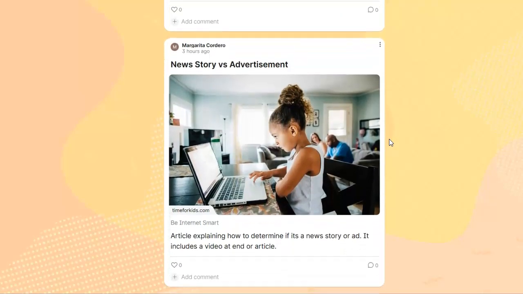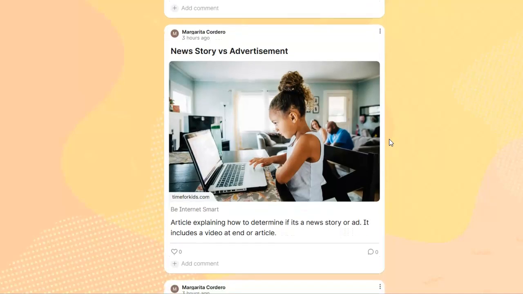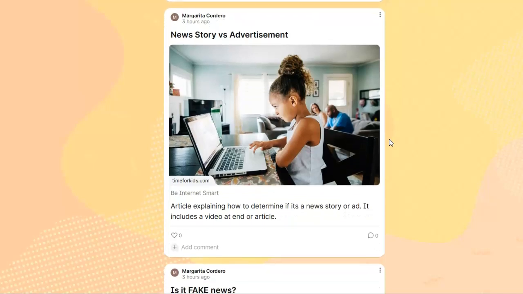Many of the articles or sources that you may come across might be news stories or on news websites. This article shows you how to decide whether it's actual news or an advertisement, or what's called an ad.